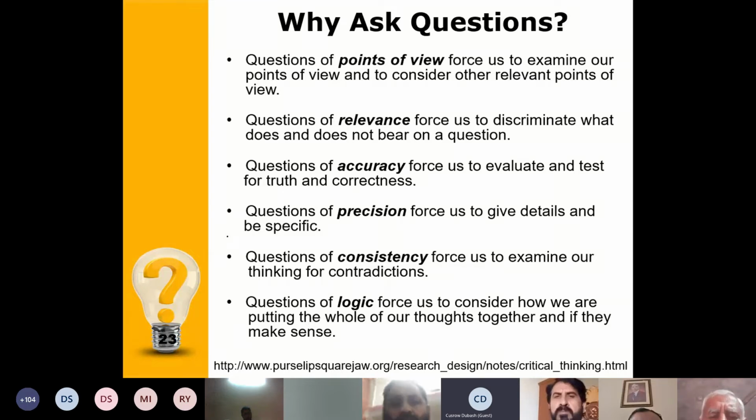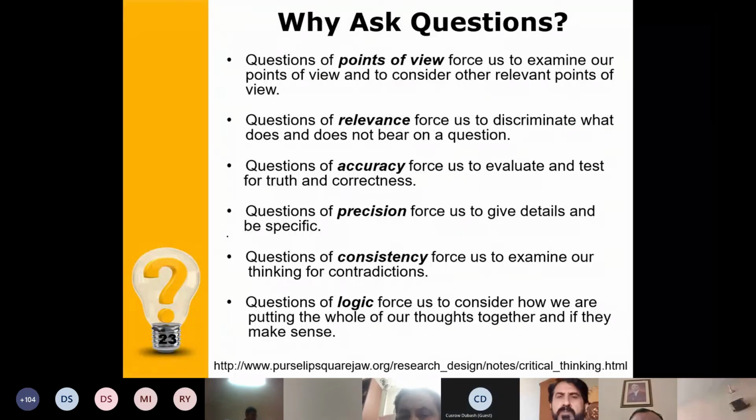Questions of consistency, contradictions आते हैं, discrepancies आती हैं. So are we consistent in our approach? And then of course logic, questions of logic. So हमें questions सिर्फ इसलिए नहीं पूछना कि बच्चे को याद है कि नहीं, हमने इन सब बातों के लिए बच्चे से questions पूछने हैं कि ये सब बच्चा कर सकता है कि नहीं. That is what makes a good assessment. वरना तो assessments तो सभी कर लेते हैं, फायदा क्या है?